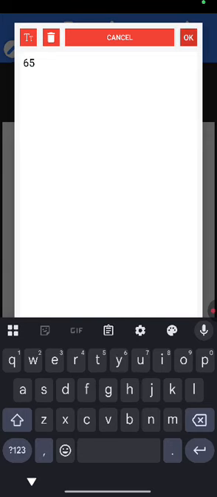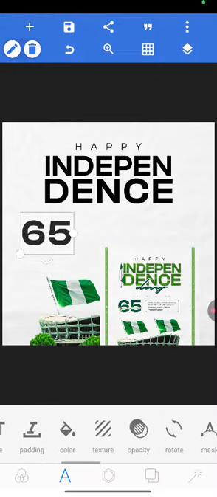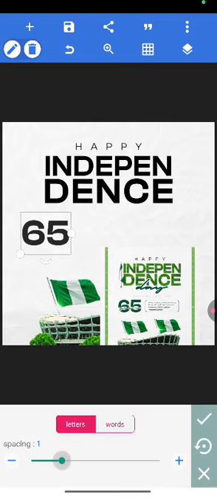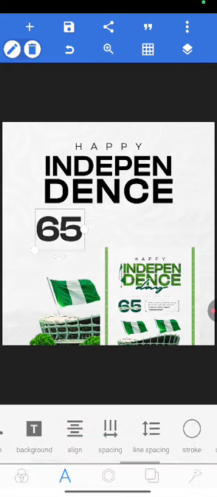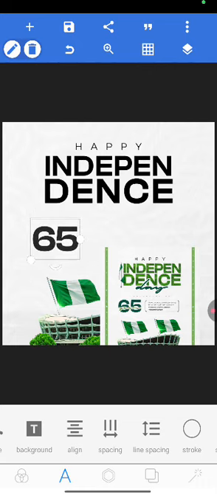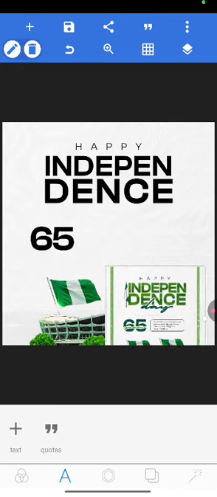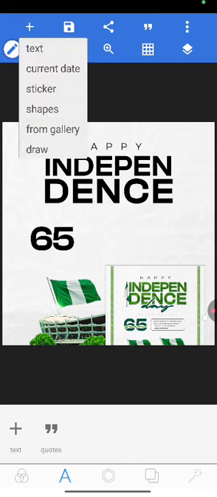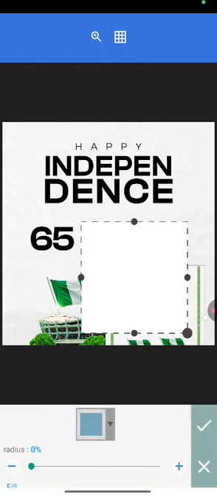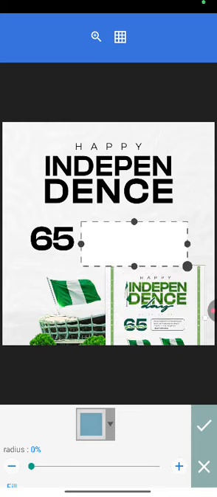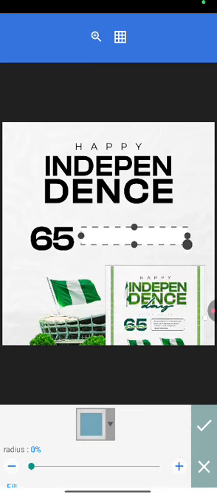Sometimes when I'm doing my design, I can just do everything in black and white first. Then when I'm done, I'll just go back to what I was doing. So let's say this 65 now. Right. And leave the size or reduce it. Then we'll bring in shape. Everything we're doing, we're following the format. This will make you a very good, very astute designer.